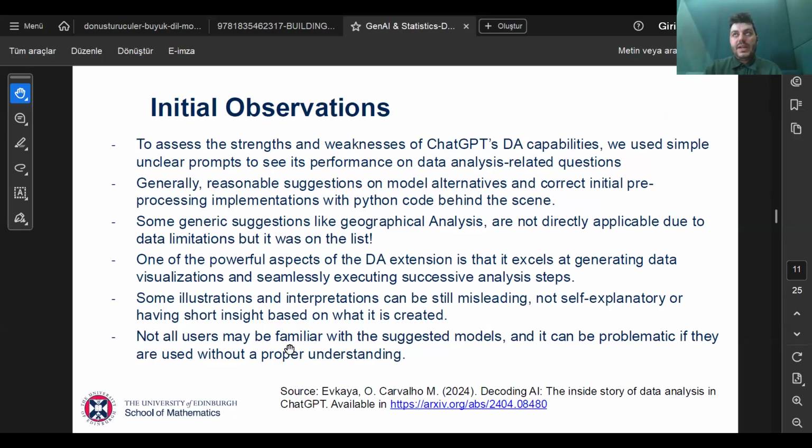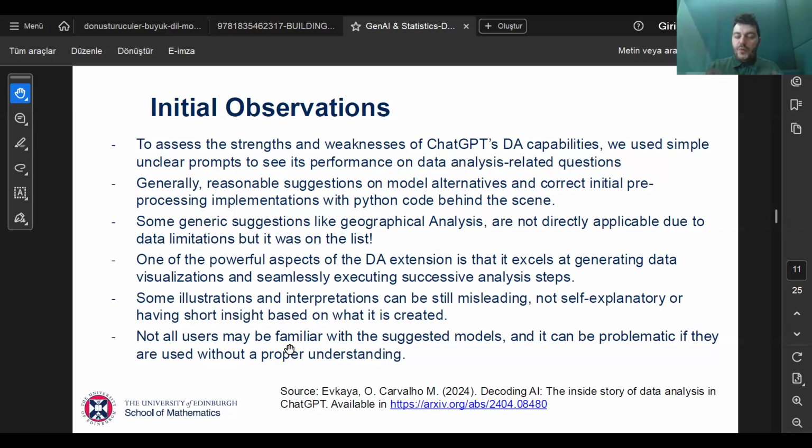So whatever I'm getting from the model can be useful to some extent, but at the same time, I need to know what I'm doing, as you can guess. So especially the users who are not familiar with the suggested models, it can be a little bit problematic and tricky. And from the teaching and learning perspective, I would say, without knowing certain aspects of regression modeling, or how it works, directly getting answers can be really bypassing the learning process or path in any way. So whatever we are injecting through our teaching and learning delivery, we need to be aware of these type of details as well.